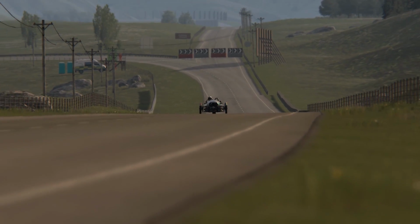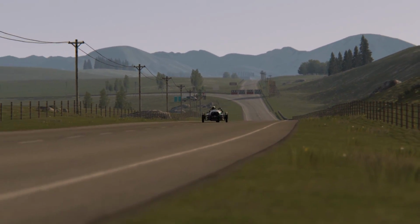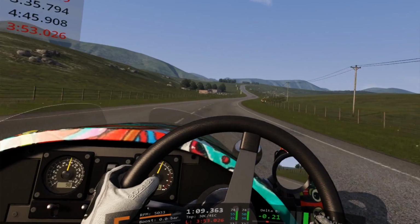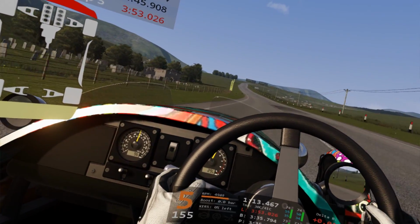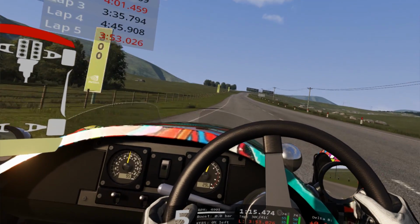Going a little bit by ear and a little bit by what Race Essentials tells me, at about 6,000 RPMs is where you change gears without losing too much momentum.